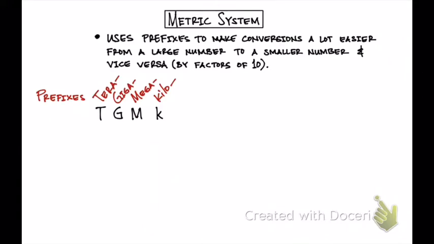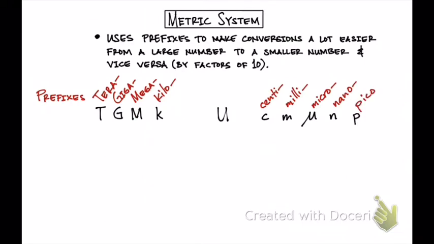There are also the smaller units, like centi. So centi has the symbol c, milli, lowercase m, micro has the symbol that looks like a U, nano, lowercase n, and pico, lowercase p. All right, and there are other prefixes that are less commonly known and used, like deci, right, lowercase d. There's the hecta, lowercase h, and deca, lowercase da. And the letter capital U here is basically a filler. It's the main units, like the grams, liters, seconds, and meter.